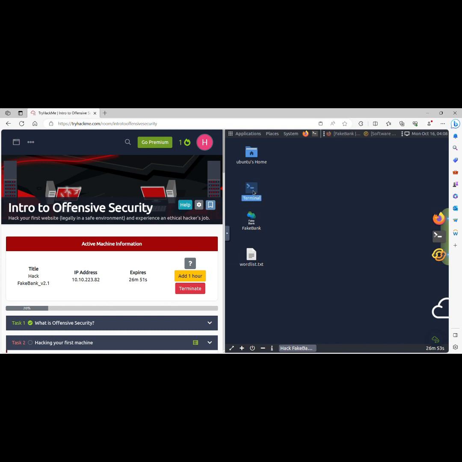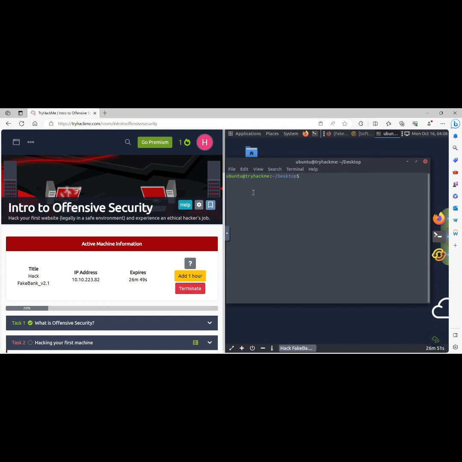The terminal is a place where you can put in commands to communicate with our machine, and every operating system has its terminal. Something very important to know is that the terminal will be the most important way we communicate with our machine as penetration testers, and we will have modules that explain how to use the terminal for Linux and its commands.